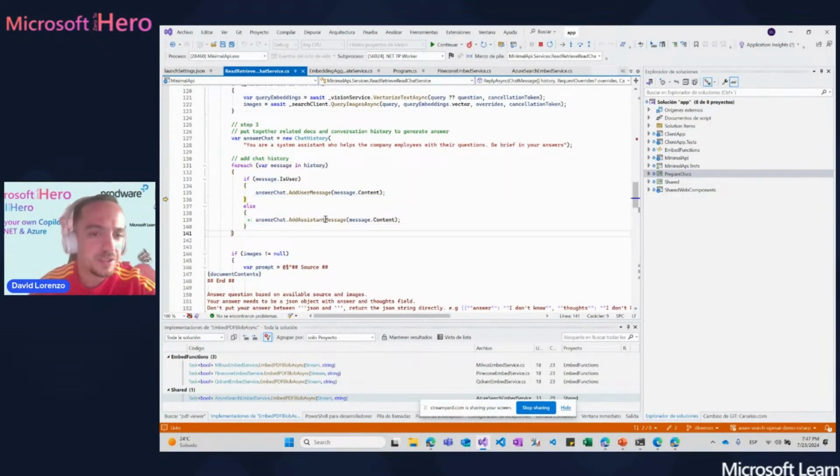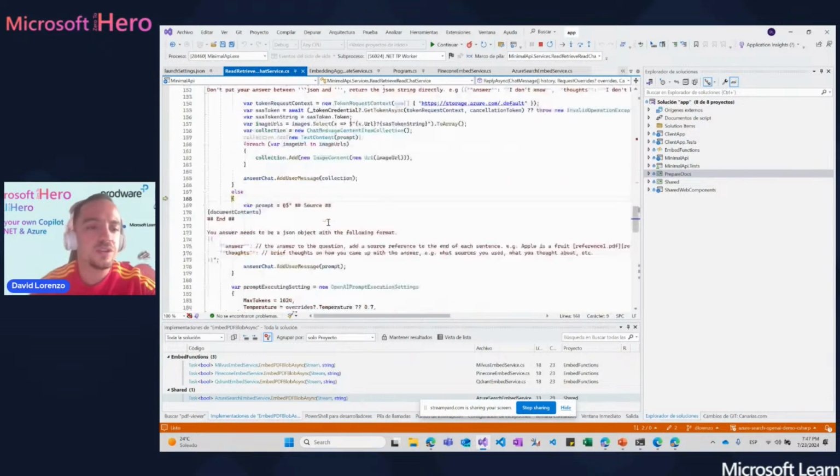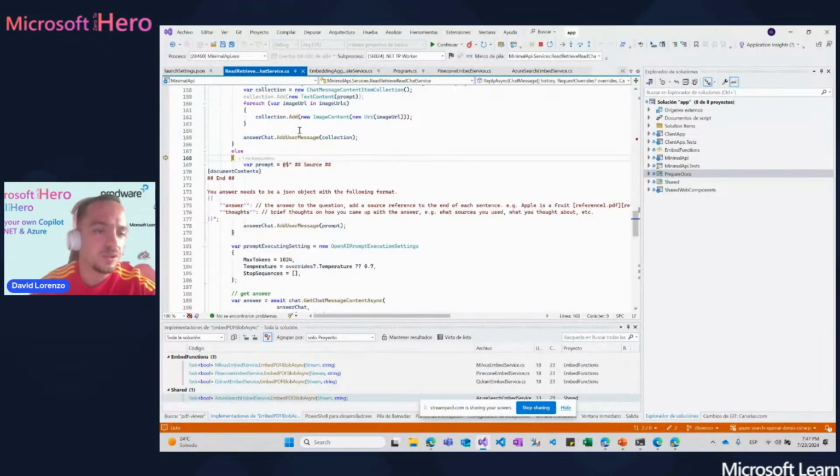We join it up with all the rest of the messages, and we don't have images here, but we could use them. And here is where the RAG comes into play.